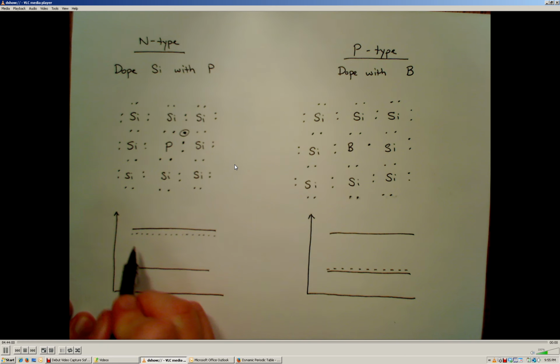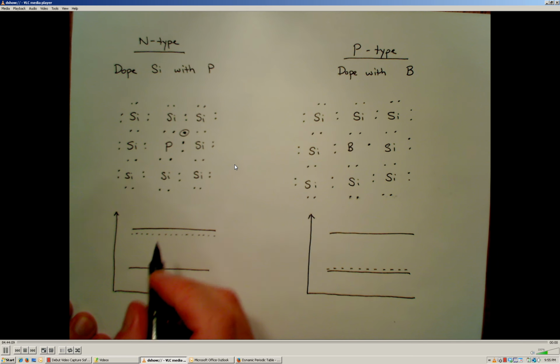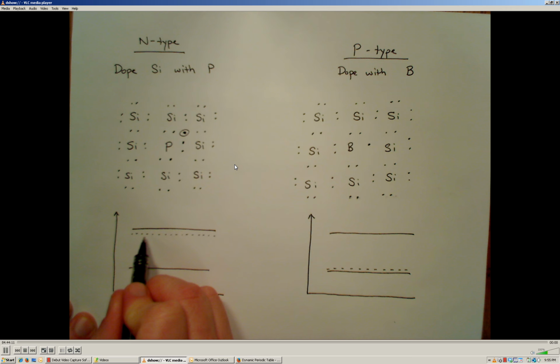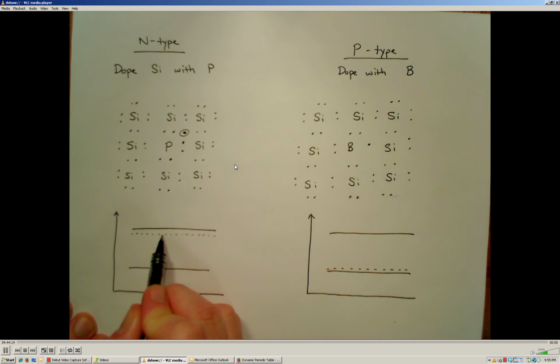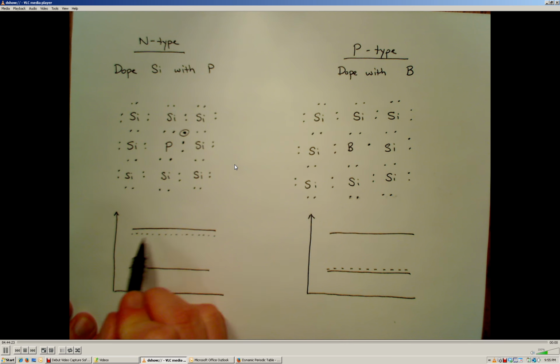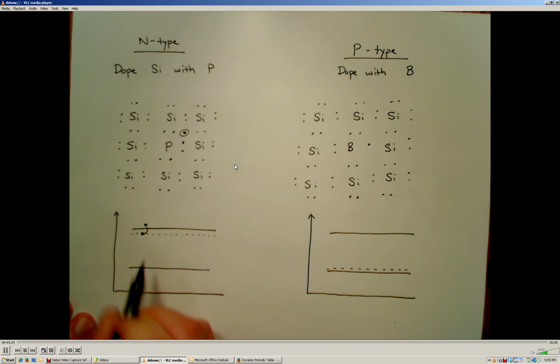And that energy level is going to reside somewhere closer to the conduction band than it is to the valence band of silicon. All right, so what we're going to do is introduce a couple of atoms interspersed throughout this silicon lattice, and they're going to have some extra electrons with an energy that resides within this band gap, and it's only going to take a little extra energy to pop one of those electrons up into the conduction band of this entire crystal.